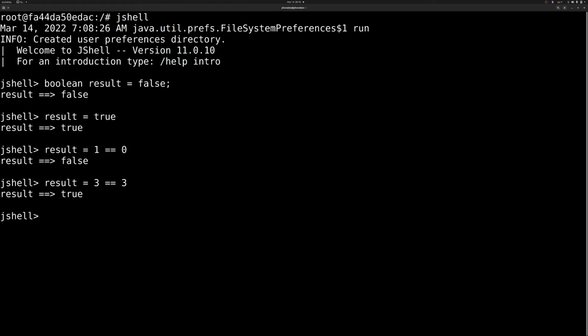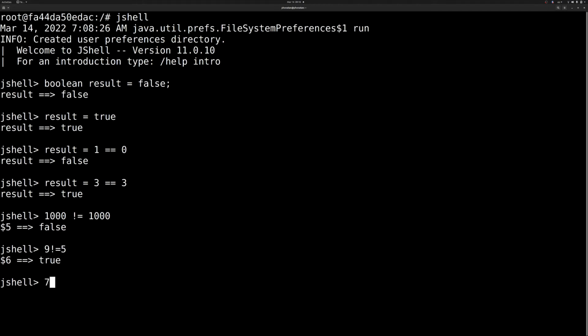In the shell, we can just write the Boolean expression without storing its value in any variable. For example, 1000 not equal to 1000 returns false. We are not storing the result in any variable, but the shell is printing the result of the Boolean expression. More examples: 9 not equal to 5, it's true.